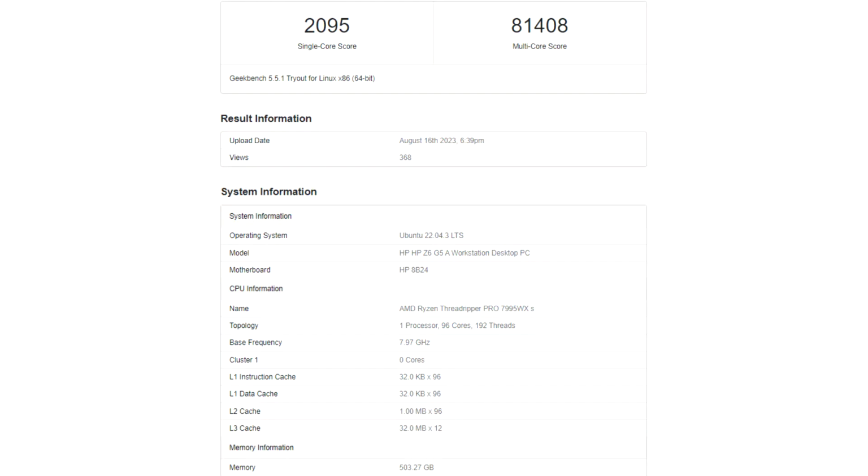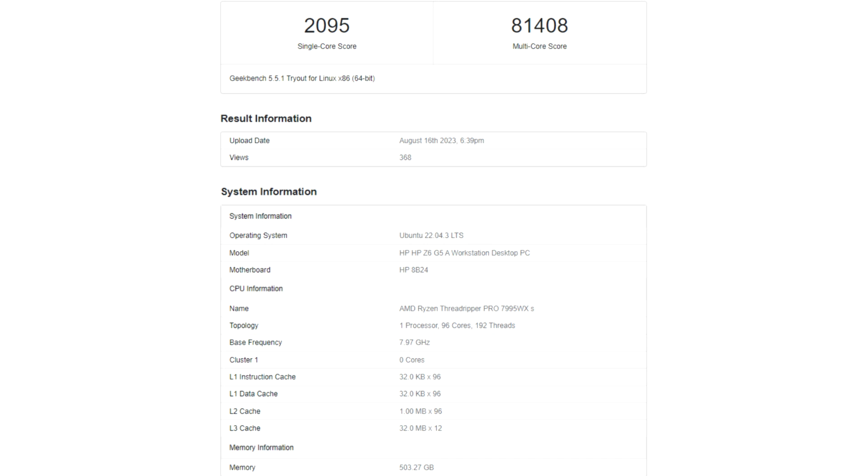The latest Geekbench listing unveiled the 7995WX CPU's 96-core configuration. Although the base frequency appears misrepresented, benchmark data hints at the 96-core CPU potentially reaching a boost clock of 5.14 GHz, a detail further confirmed by Geekbench's output. Another notable enhancement in the Threadripper series is introducing the DDR5 memory standard.